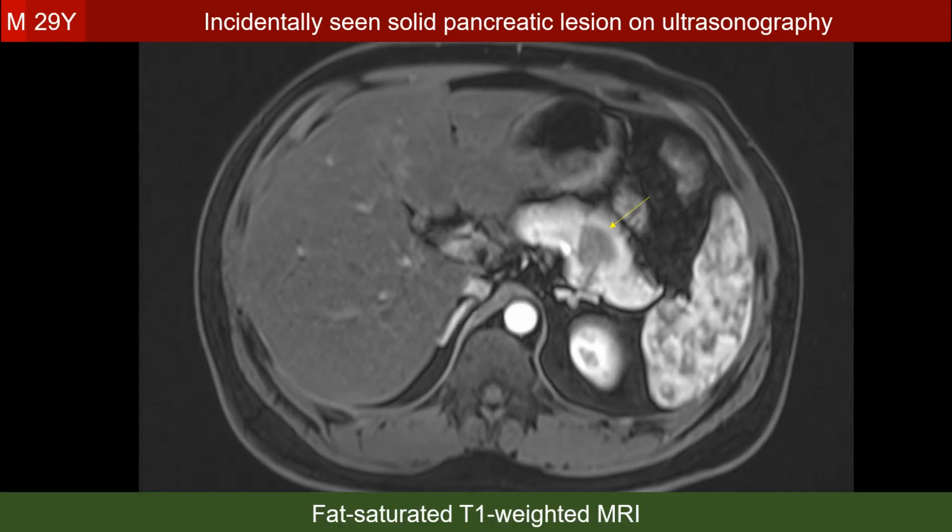And the enhancement is also against the possibility of intrapancreatic spleen, because on the arterial phase of the dynamic gadolinium enhanced study, we expect the intrapancreatic spleen to enhance exactly as the spleen itself. This means very strong arterial enhancement with or without the zebra line pattern of the normal splenic enhancement.